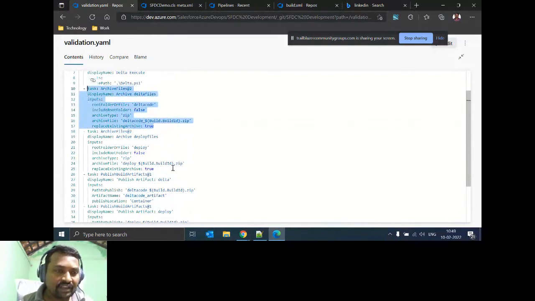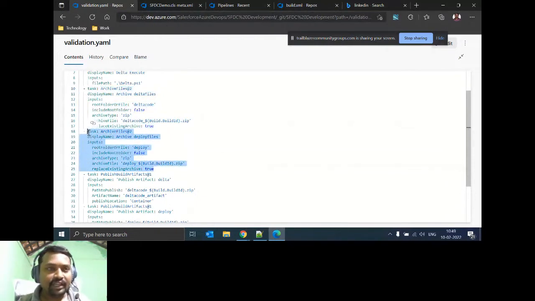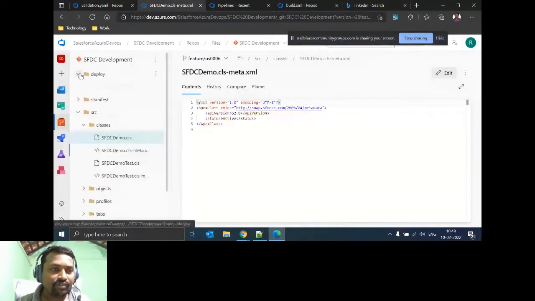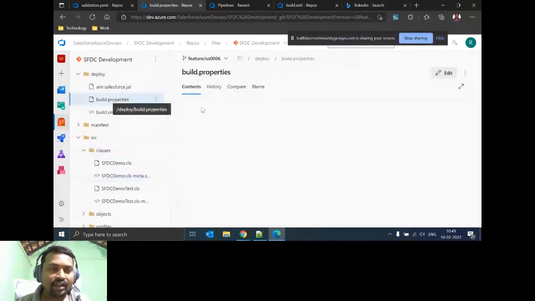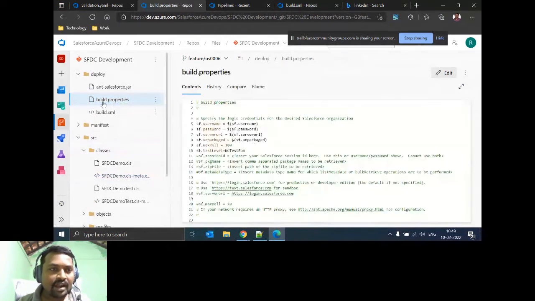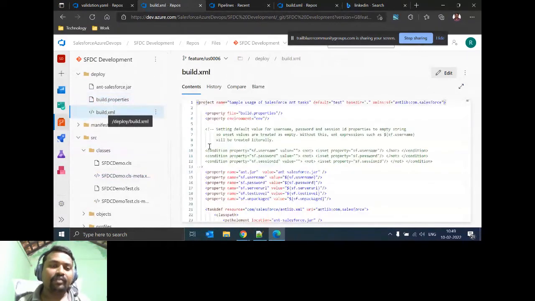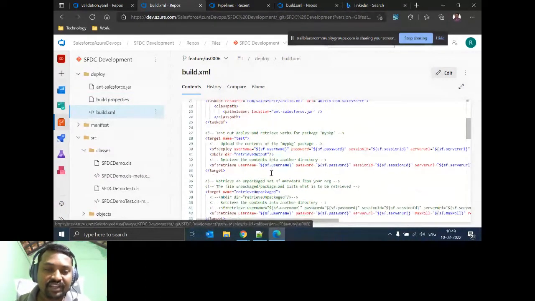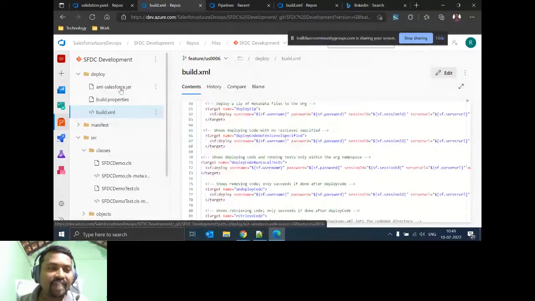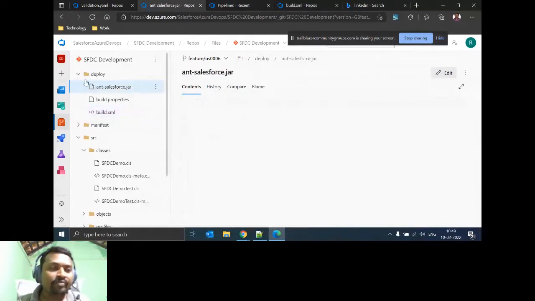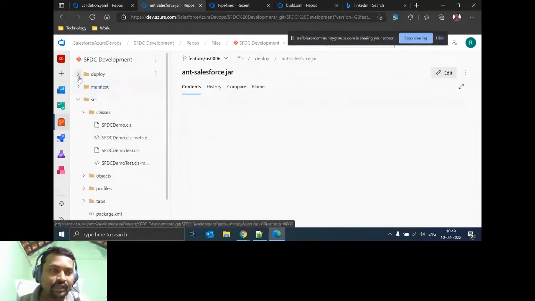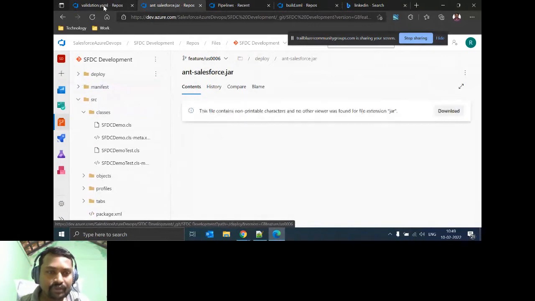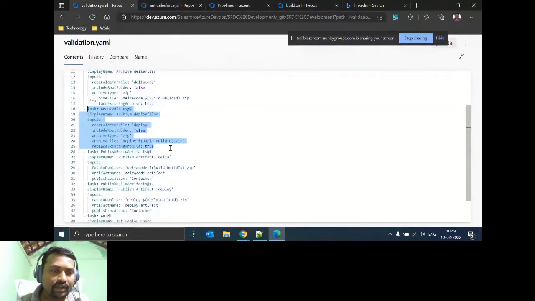The third activity is for the deploy folder. In this folder we have our connection details and the build XML file. With the build XML file we are going to do validation, deploy only, or run specified test classes. All the options are defined here, and based on the target parameter it will execute. The jar file is required for deployment, that's why we zip this entire folder, this plus delta. Now the zip is done.